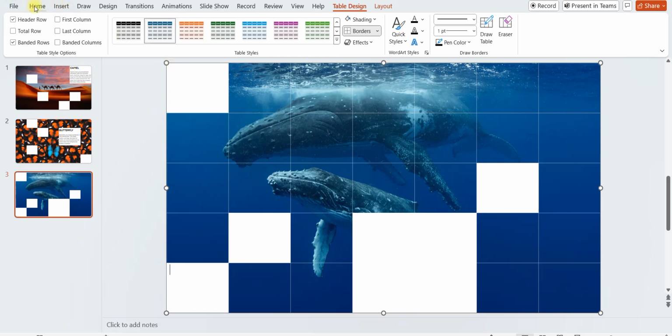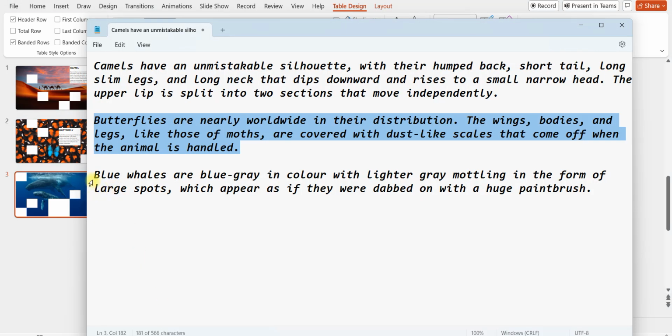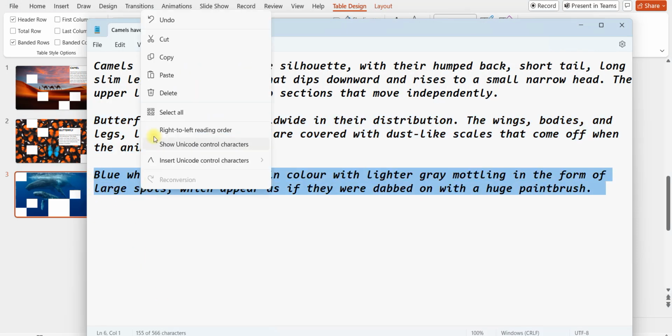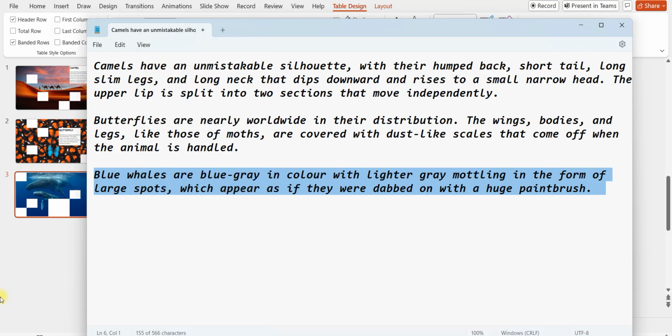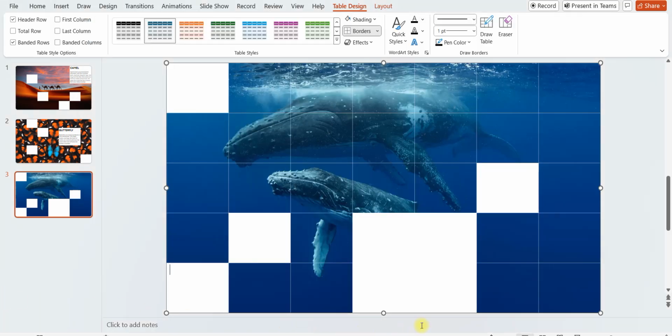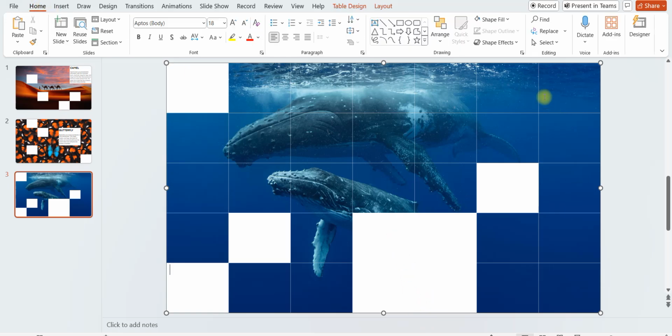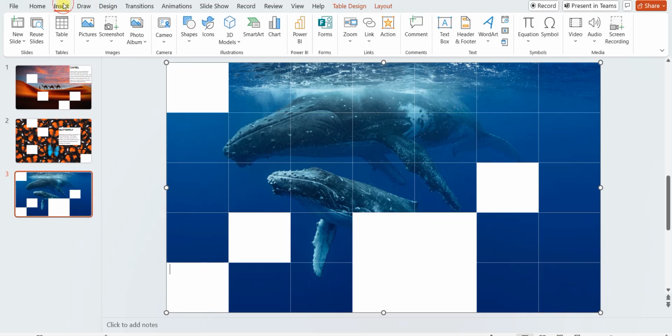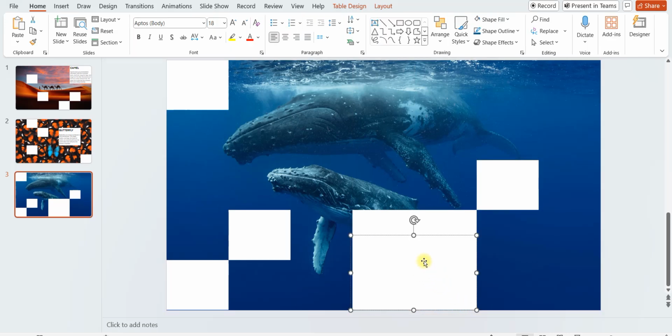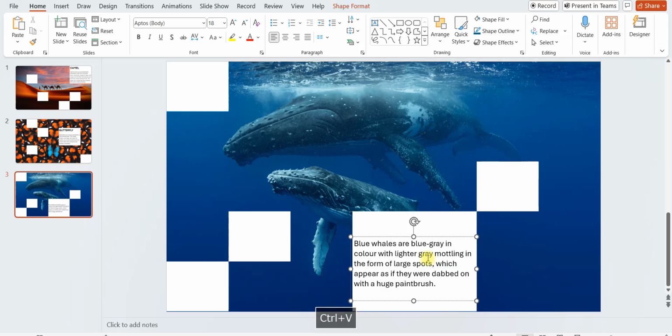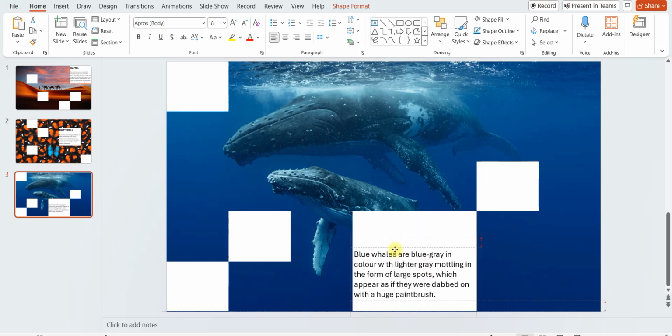We want to insert the text box. So just for convenience, I'm going to select the text Blue Whales. I'm going to copy it. I think I got this from Encyclopedia Britannica. I should be citing my sources, but Home tab. Sorry, let's do it this way. Insert tab, Text group, Text box. Click and drag. Type or insert the text. There's not a lot of stuff there, but it's okay.